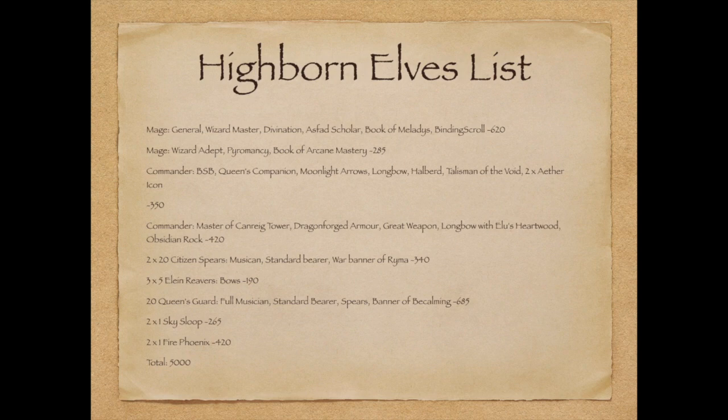Over to the core, 220 Citizen Spears. Core, right? Still, they have the Warband Rima, which actually gives them an edge against the other generic elves. 3 units of Alien Reavers with bows. 20 Queen's Guard. Ouch! Well, I am full musician. Look at that. Well, full command, I would say, with Band of Becalming, so he actually steals a token from me as well. 2 Sky Sloops and 2 Fire Phoenixes.